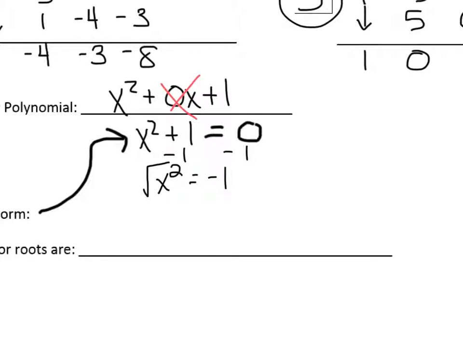When I take the square root of it, because that's the opposite of squaring something, remember we have to put in the plus or minus. The square root of -1, well, that's equal to i. So x equals plus and minus i. Plus, don't forget, at the beginning, we also found that x equals 5 from synthetic division was a solution. You also could have done the quadratic formula, but that would have been a lot longer. But anytime you get rid of that x in the middle, if you just have an x squared, you can solve it the way that we just did here.